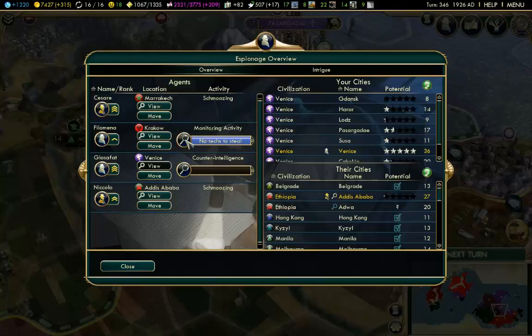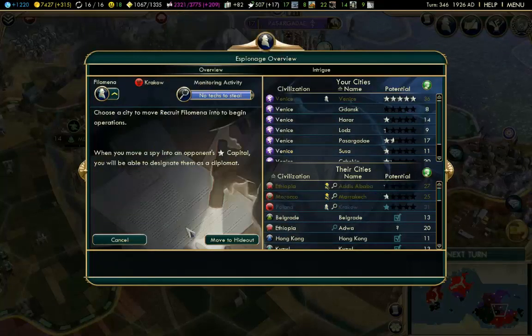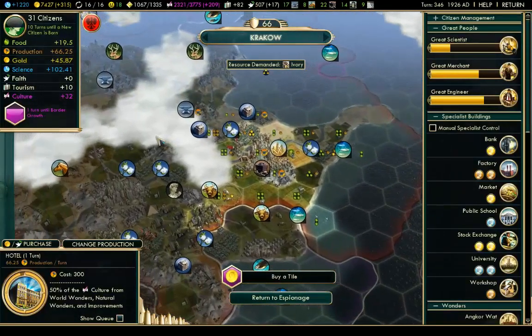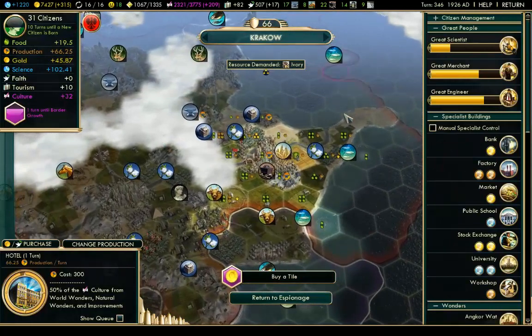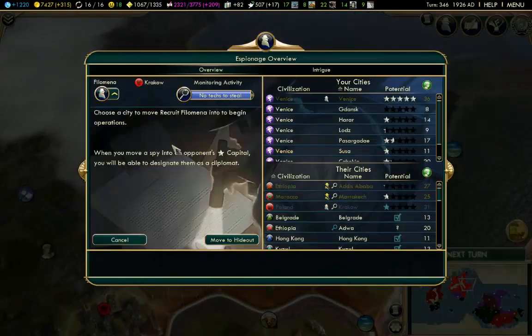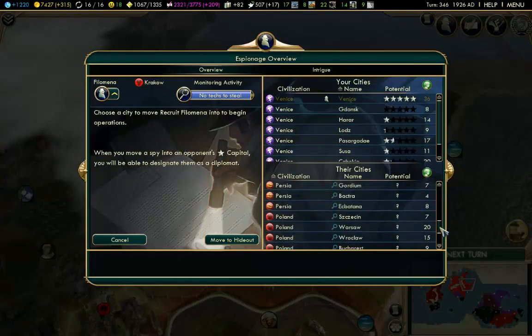Now, Philomena can't do anything in Poland at the moment. Let me have a look and see what's going on here. Krakow is currently building a hotel. Okay, fantastic. Okay, let's move Philomena. I actually want to keep him there but change him to a diplomat, but I don't think I can actually just change his role. I think I do need to move his city. So let's send him over to Persia.